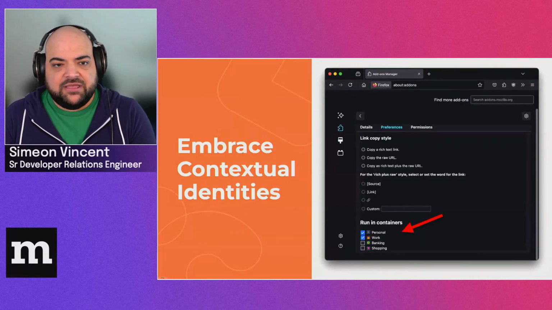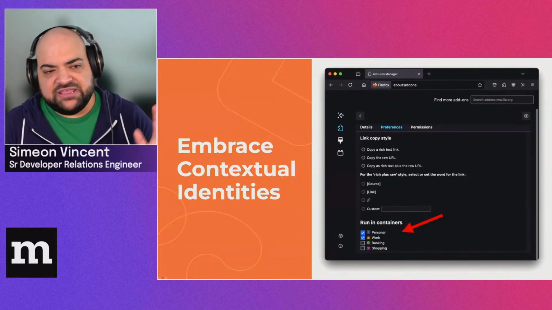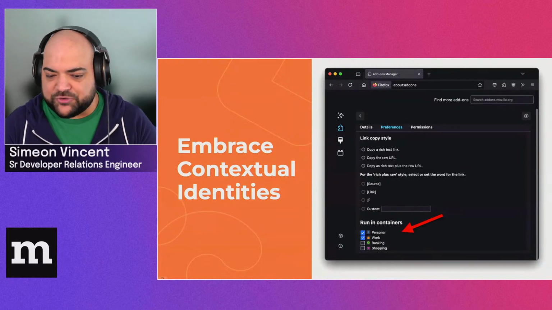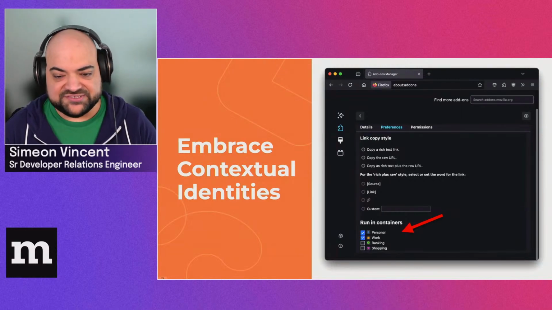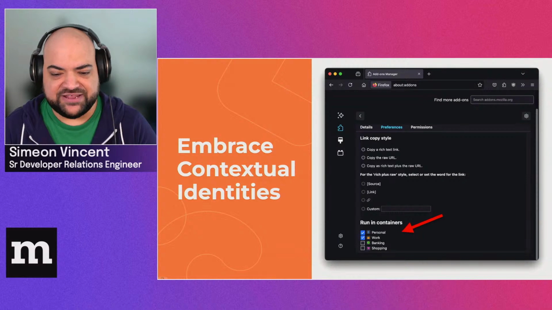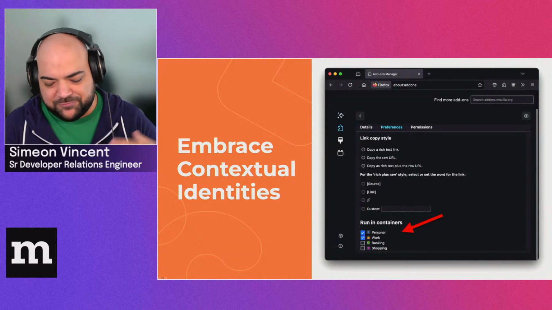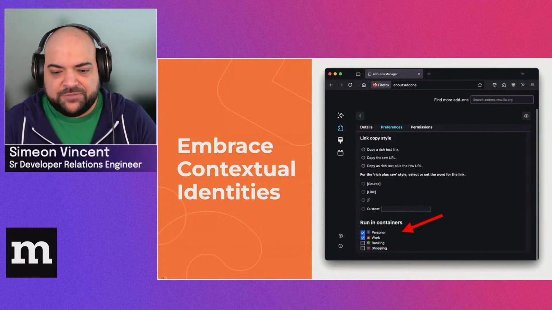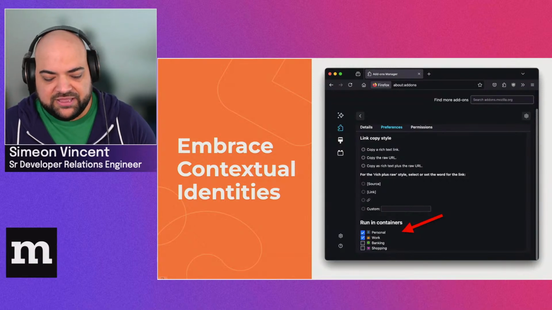And finally, I would encourage you to embrace contextual identities. Even if you don't necessarily have features that you think would be a super good fit for integrating with the experience, just being able to allow the user to choose whether or not the extension runs in a contextual identity is super helpful, because much in the way that we were talking about the isolation properties of those containers, it is possible that the extensions that you have installed are also fingerprinting vectors.